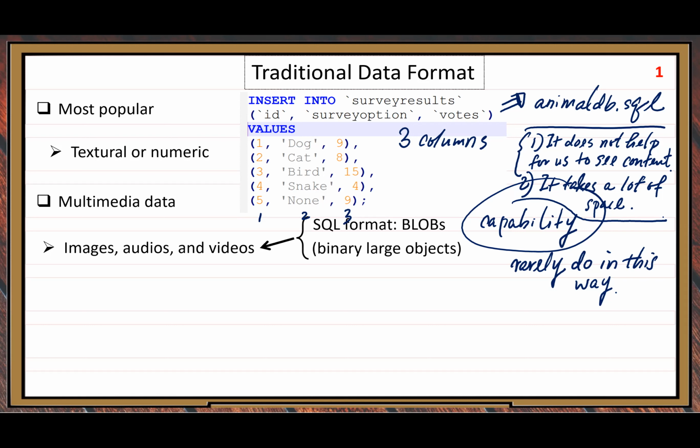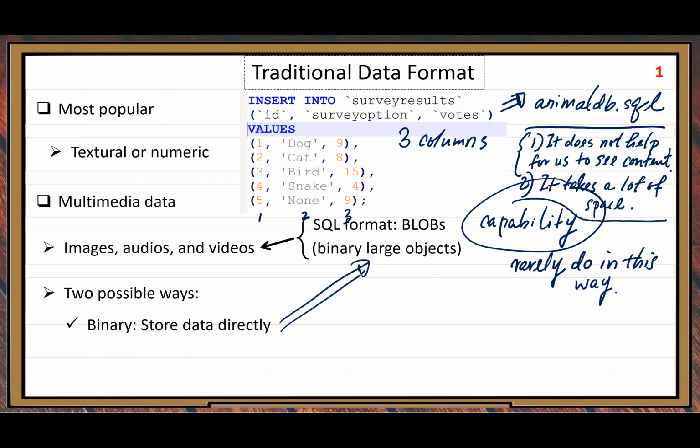We know in our web application, we need to frequently use multimedia data to make our websites more attractive. We need to use that kind of data a lot. But we have a better way. We want to avoid this kind of binary way. Let me show you the typical way we use to store multimedia data. Two possible ways. The first way we already discussed, and that's something we do not like.